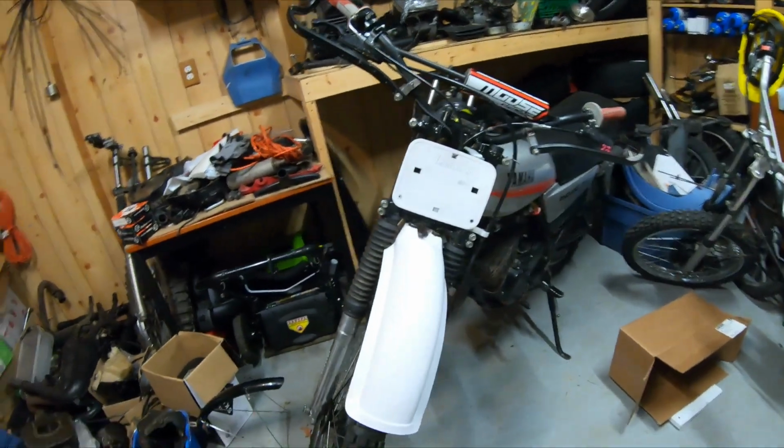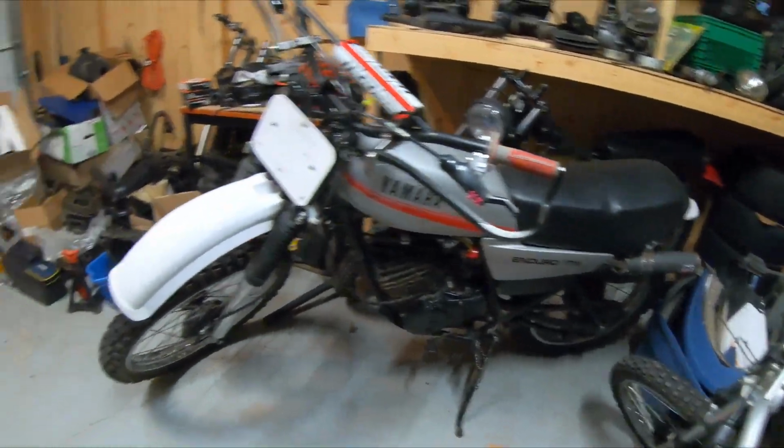So this is currently my Enduro DT right here. This guy that I built up. I had a whole build series on it because I kind of wrecked the red bike, not even riding it. Go watch that video as well. I'll have them all linked below. And so the red bike was supposed to be the new Enduro. However, the thing about the 1978 DT175 is that you cannot put a whole lot of different front ends on it. The reason for that being is that, first of all, it's originally not a leading axle fork design.